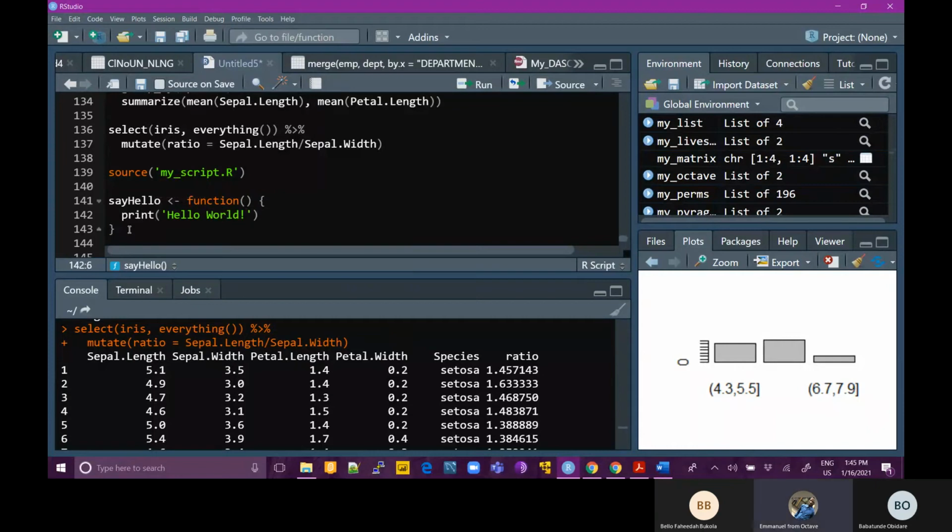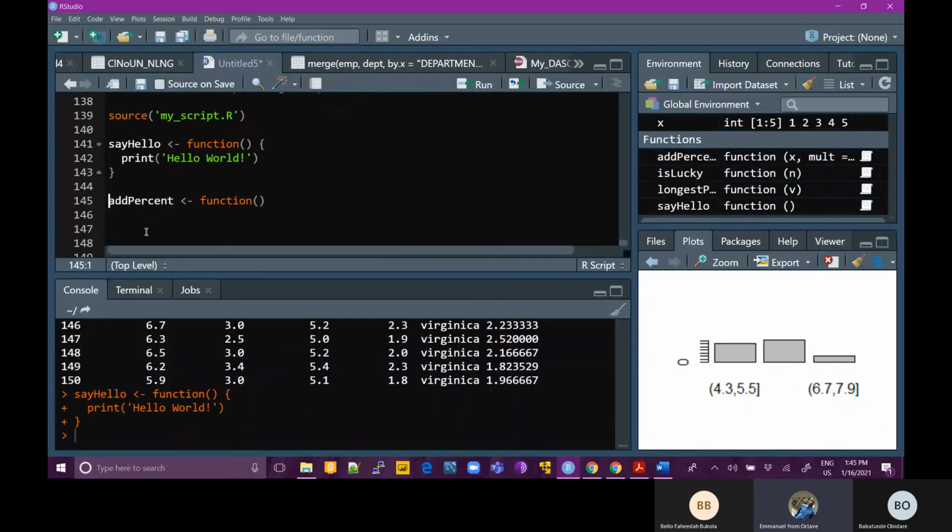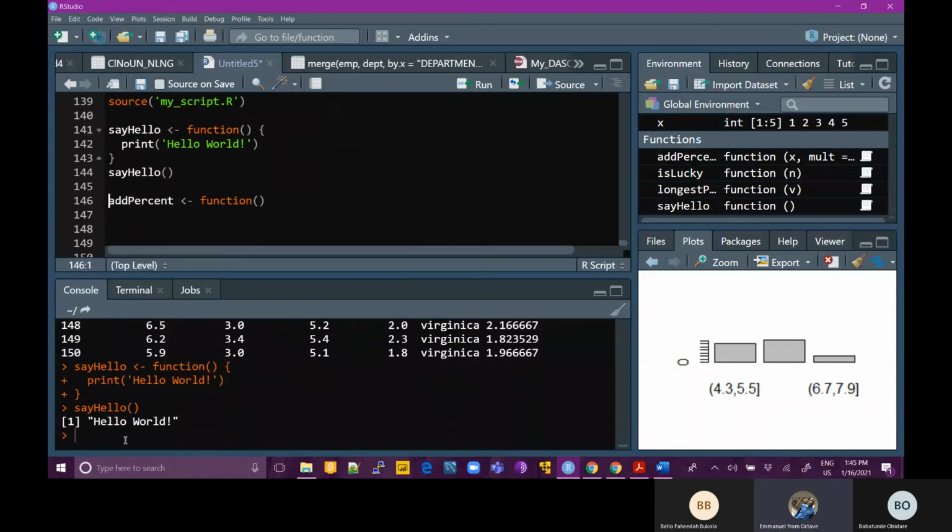Now this function does not have any parameter. You can see inside the function is empty, there's no parameter. So let me create this. I'll run now. This function has been created. So if I call say hello now, let me call this function. You can see it's printed hello world. I didn't put anything inside it, so it printed hello world, because it does not take in any parameter.